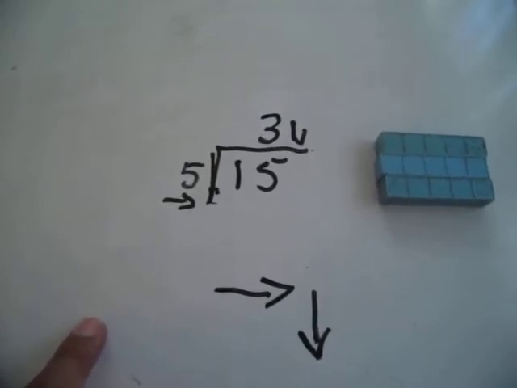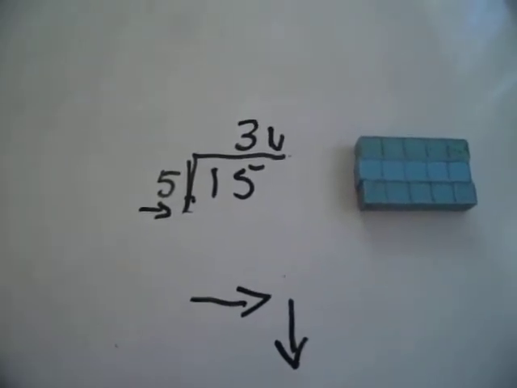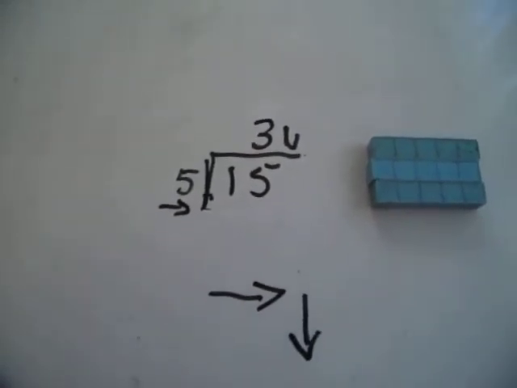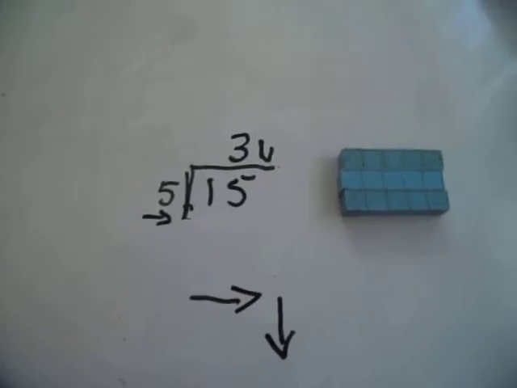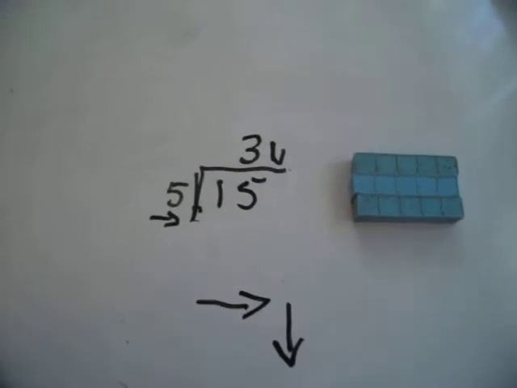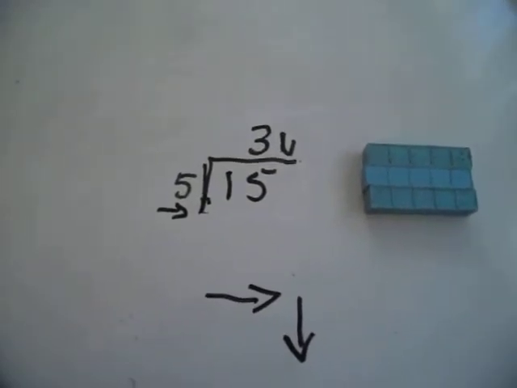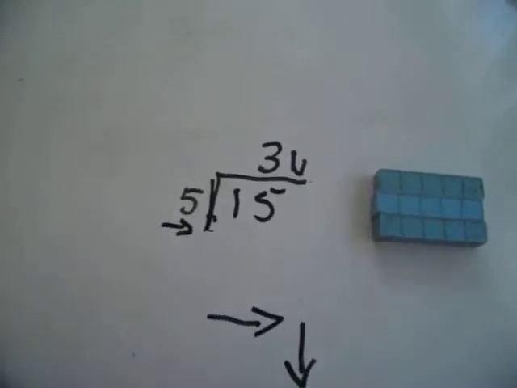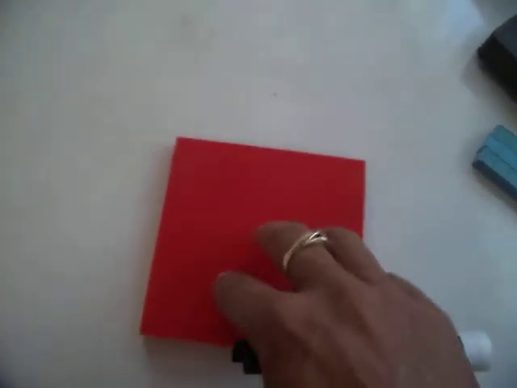People are like, why are you spending so much time on this? Because it's crucially important that you understand that the pattern for division is across and down. It's not optional. It's one of those things in math like 2 and 2 is 4. You get 2 and 2 is the same as 4, which is the same as 4 ones, which can be grouped again into 2 and 2. This is why I like mathematics, because you don't get to argue. Mathematics is a cold, hard mistress. She does not care. It's like, this is how it is.